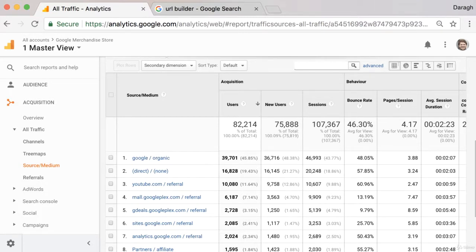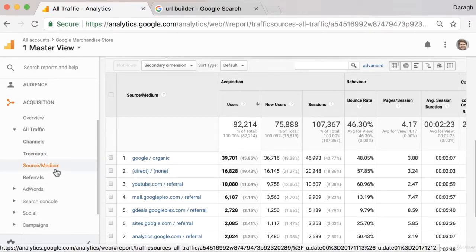In this video, you're going to learn how to accurately track the impact of individual marketing campaigns using campaign tagging. Now, why would we want to use this? Well, we've seen in our source medium report that we can look at the source and the medium of our traffic. For example, that we've had traffic coming from Google and that it came organically via the search results. However, it's much harder to see if an individual email or an individual tweet or Facebook post really had any impact, and that is what campaign tagging allows us to do.